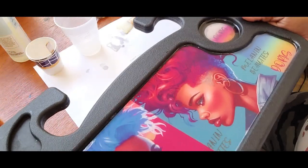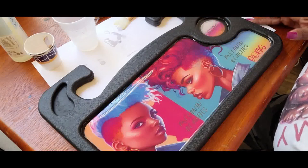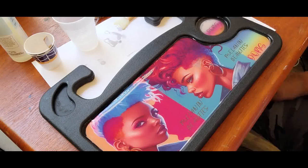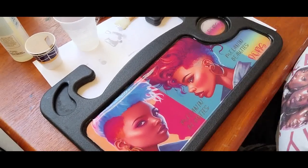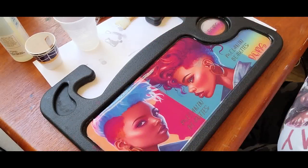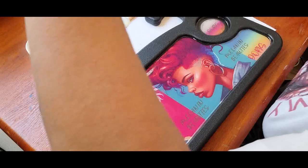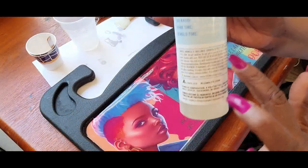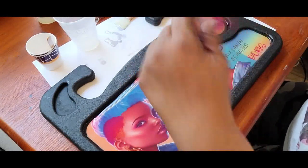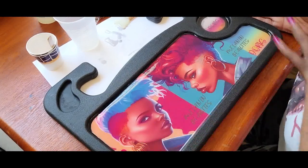I can feel underneath here, it's getting warm. That's a sign to let you know that the epoxy is starting to cure, because you have a window of about 30 minutes to work with epoxy before it starts to cure. That's from the time you start mixing until you get everything set. You have about 30 to 40 minutes work time, from the time you start pouring into A and B and mixing it all together. You can see it's turning out really pretty.